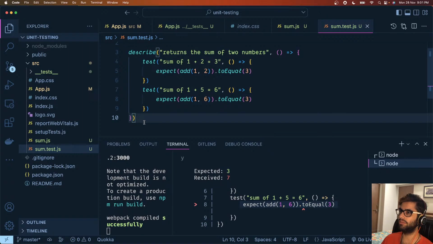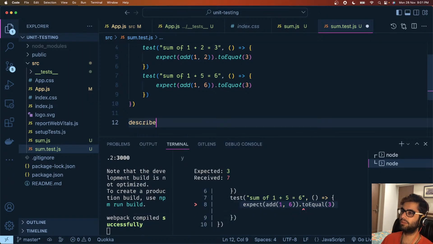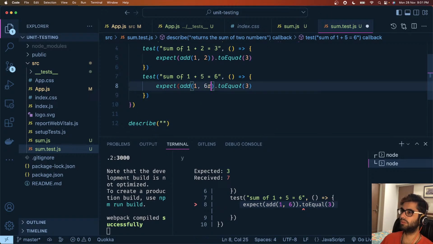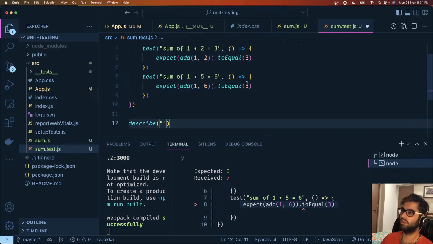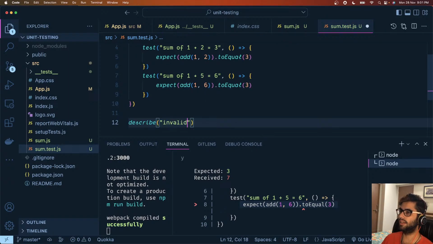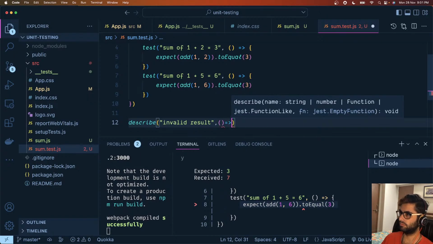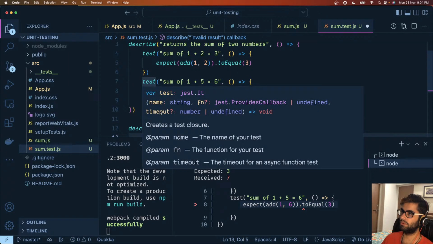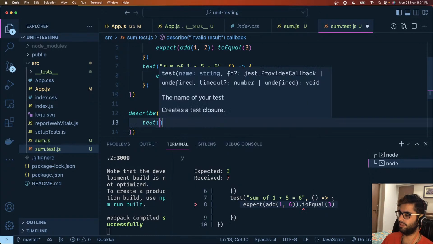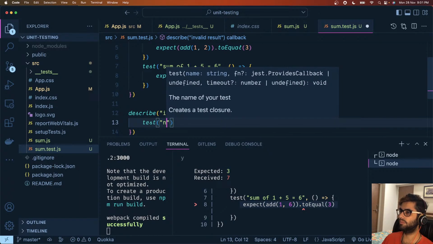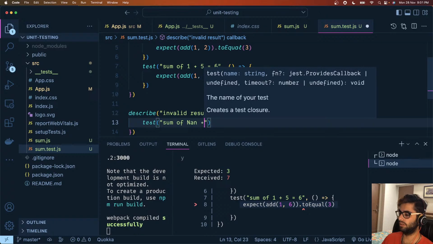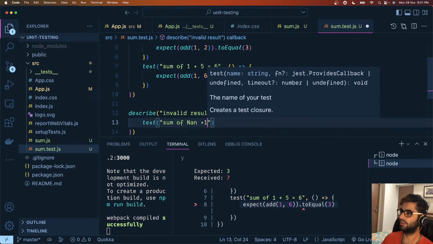You can have multiple of these. So you can have another describe block over here. Say, suppose, invalid result, and suppose we do something like test add, sum of not a number plus 1, for example.